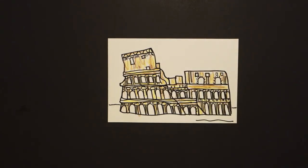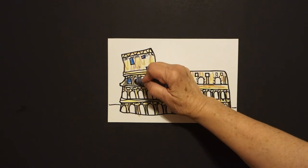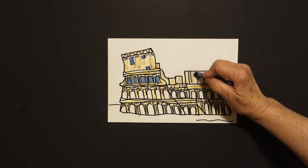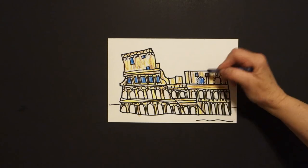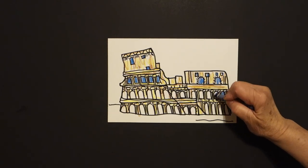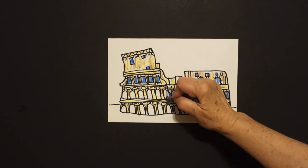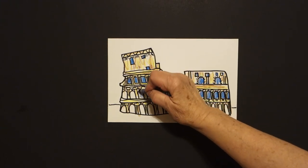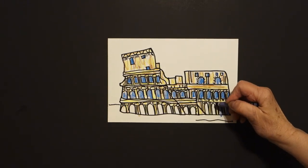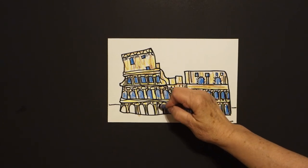Take your regular blue and fill in all the openings with a dark blue. Once you do that, you get to see how fantastic the Coliseum really is and how it must have been very impressive to go to an event. They're pretty much stadiums like what we have for sporting events — same concept, big enough to hold circuses and animals and people and gladiators and Caesars. See how that blue helps you get an idea of what you just drew. Sometimes it's not until you color that you can see exactly what you just did.